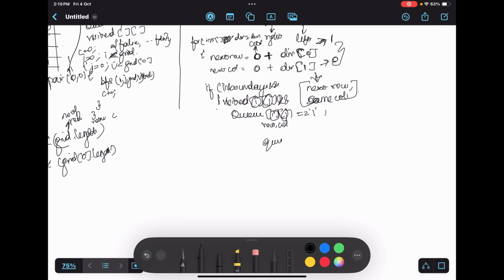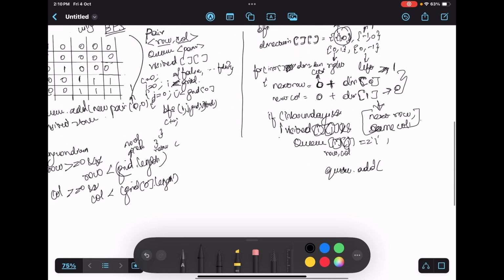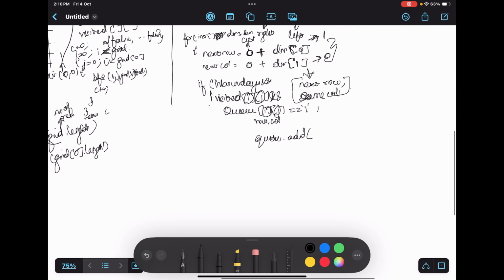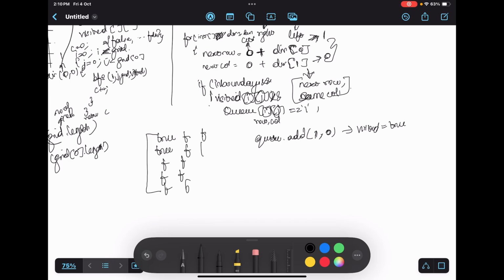The queue value 1 comma 0 is added, and then the visited node is also set to true, so the matrix becomes true and true, and all the rest false, false, false, false, false, false, false.